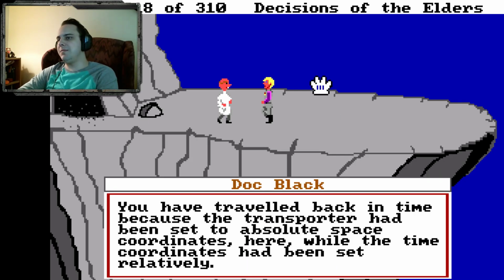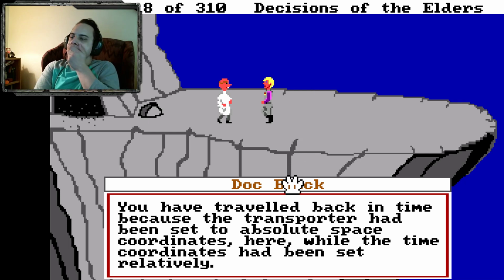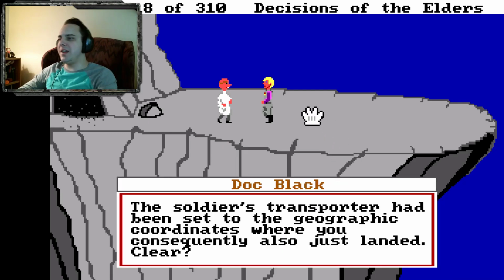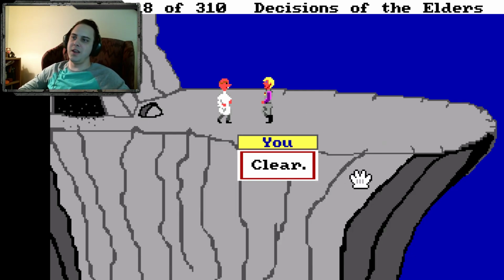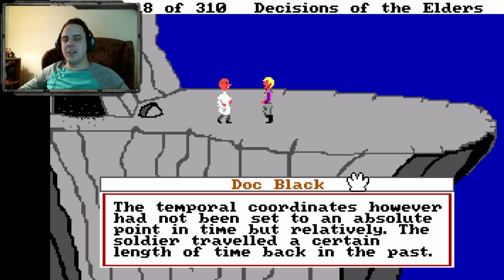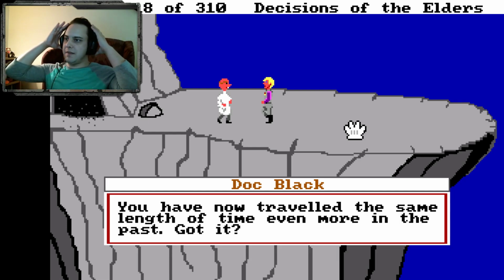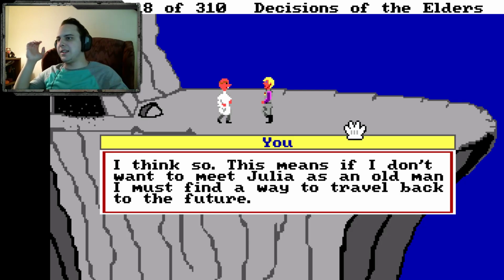You traveled back in time because the transporter had been set to absolute space coordinates here, while the time coordinates had been set relatively. I don't get it. The soldier's transporter had been set to the geographic coordinates where you consequently also just landed. Clear? Yeah, clear. So how come that other one teleported in over the cliff? The temporal coordinates, however, had not been set to an absolute point in time, but relatively. The soldier traveled a certain length of time back in the past. You have now traveled the same length of time, even more in the past. Got it? I think so.